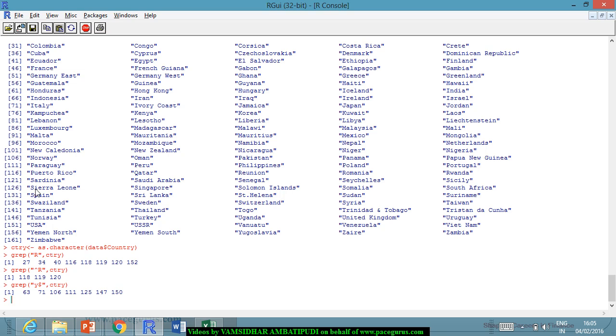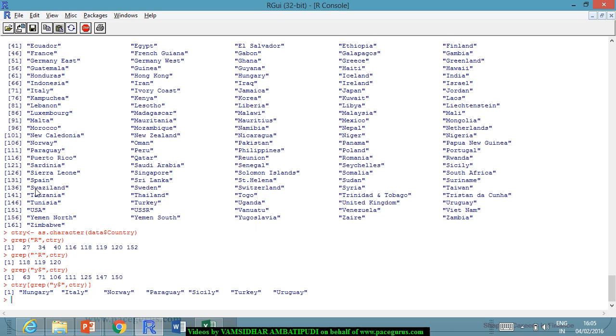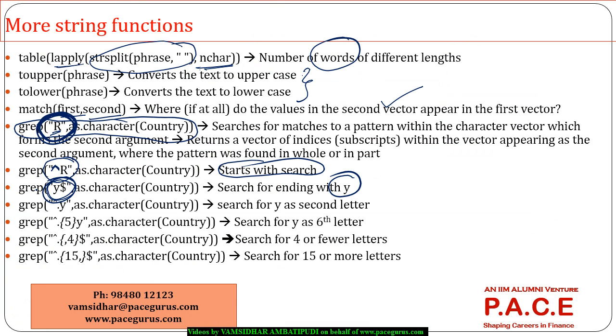It's better if I really want to know the names of the countries, so now that I have CTRY, I'll simply give CTRY with the subscript as this grep. Now it gives me the names of the countries at least. Hungary, Italy, Norway, these are the ones that end with Y. So we can find those strings that end with some letter.